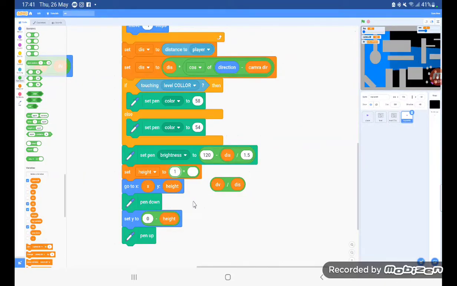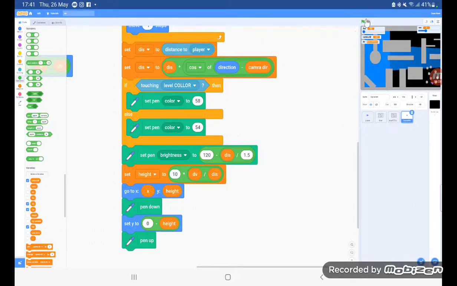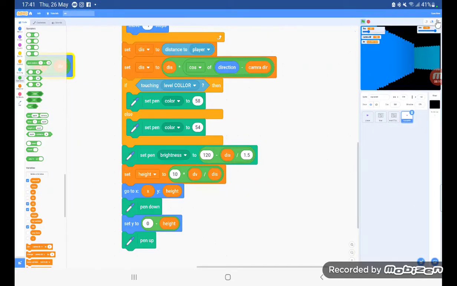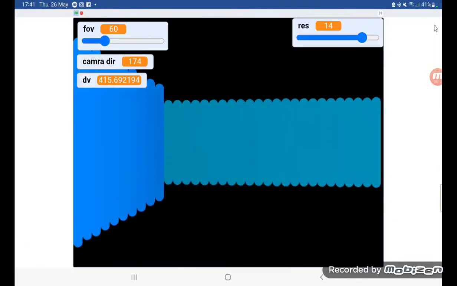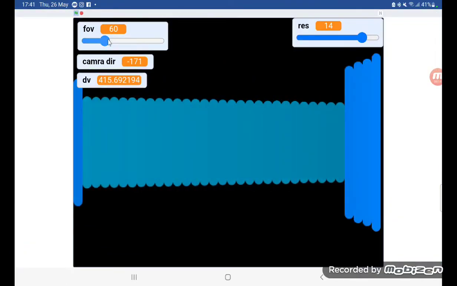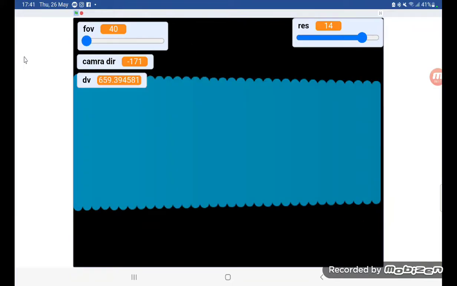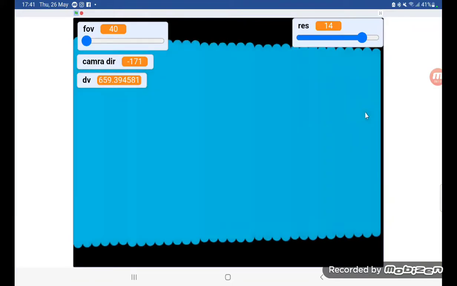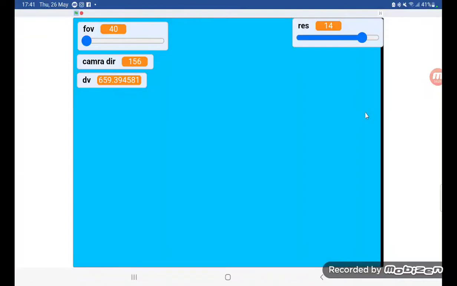Maybe 11 could be good, but I'm just gonna put 10 because that works for me. Everything is working as intended. Things just make more sense. This can be used for a lot of things in games.